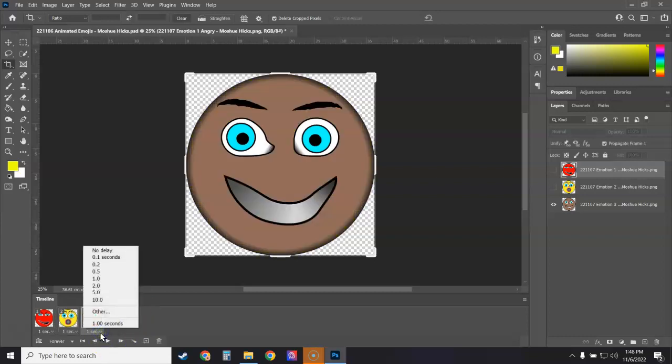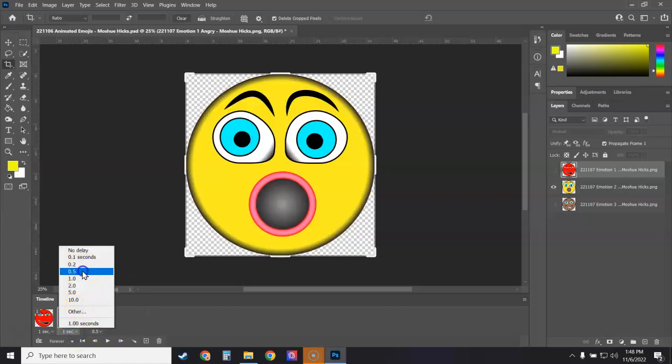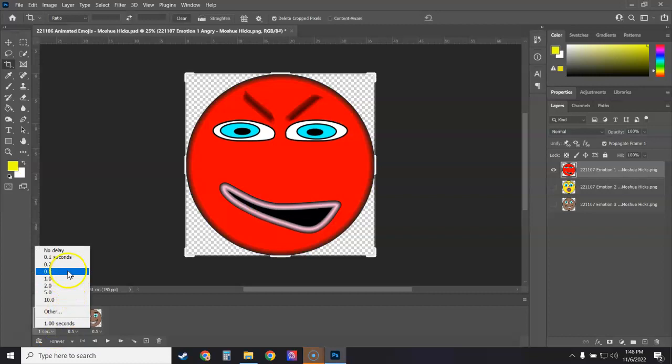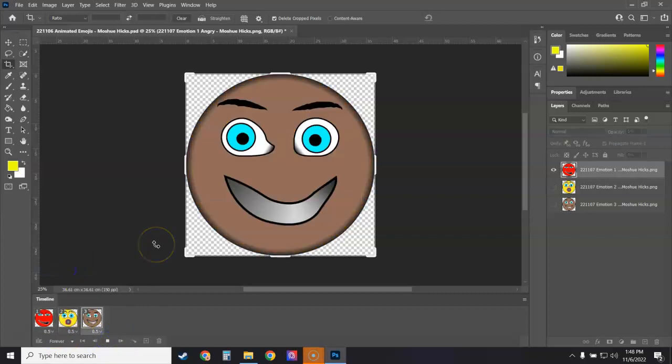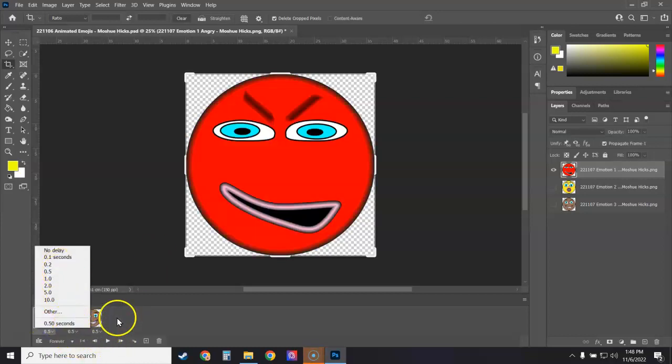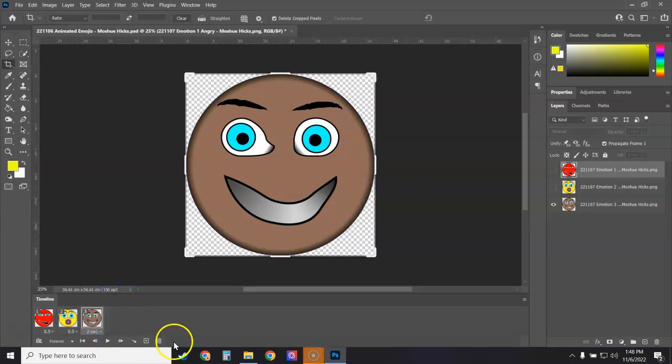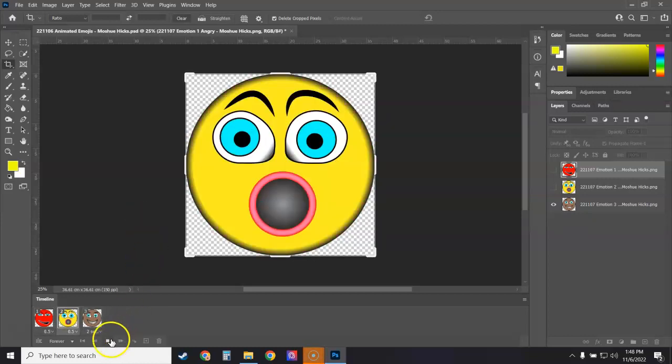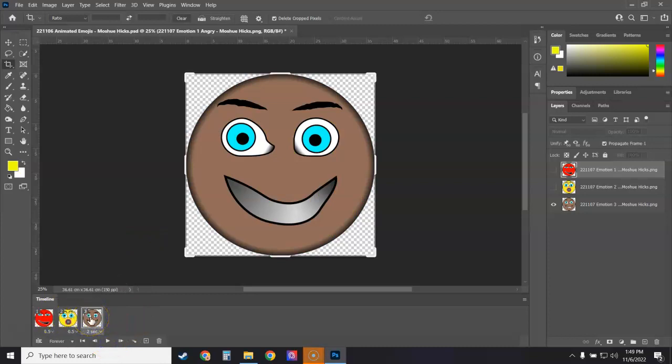Now I can change this if I want it to go a little faster. I can change these. If I want them to go at different times, I could do that. This is just a much faster animation in between those. And they don't have to be the same. So this one could be fast, and the happy one could be on there for longer. And that's the great thing about using Photoshop to do this, is that you can have individual frames and have their time be different instead of having to have this one on there for 2 seconds worth of time on a regular timeline. So let me try and export this.